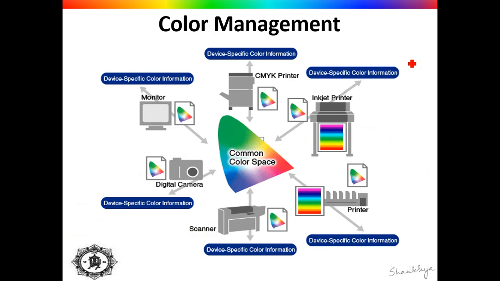This is your camera, which is an input device. This is a monitor again, which is your output device, if you are using a camera in that sense. So this is a digital printer, which is again an output device, and this is your offset printer, which is your output device. So in this picture, you see there are multiple input devices and multiple output devices.